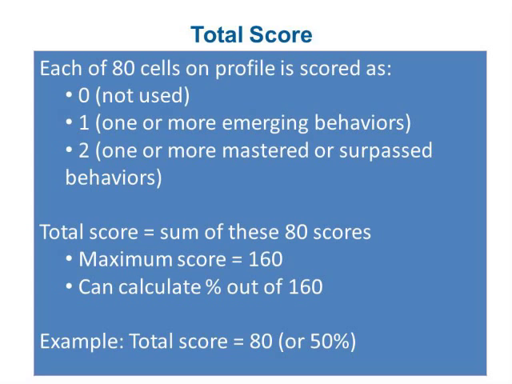One total score by itself doesn't tell you anything about exactly what the individual is doing to communicate. You just know that the higher the score is, the better. And you would never want to use this score to compare one individual with another. But this score is very sensitive to change over time, since it will increase whenever a cell moves up from not used to emerging or from emerging to mastered. So it's a very good way to measure progress.